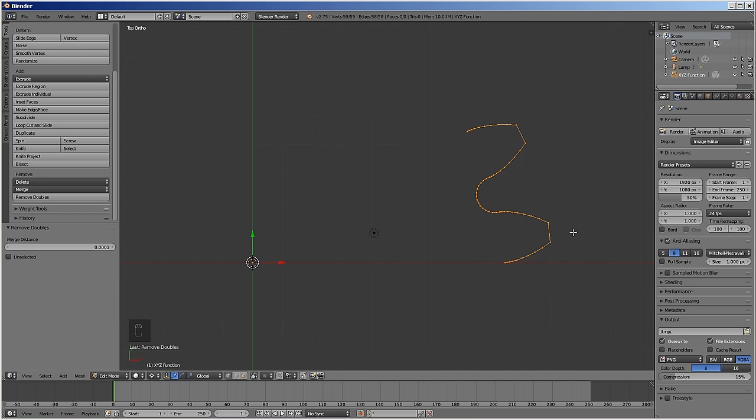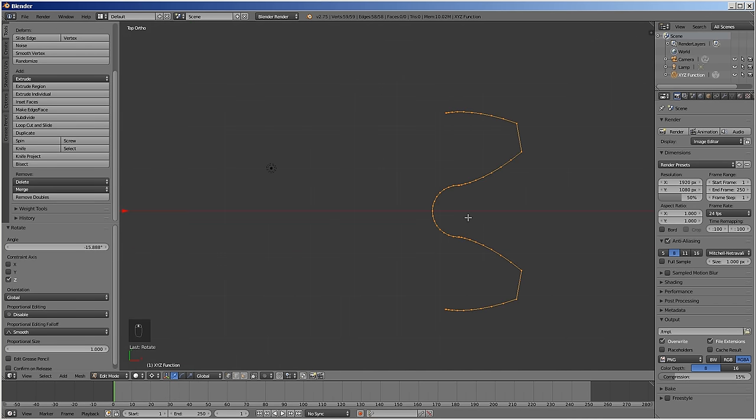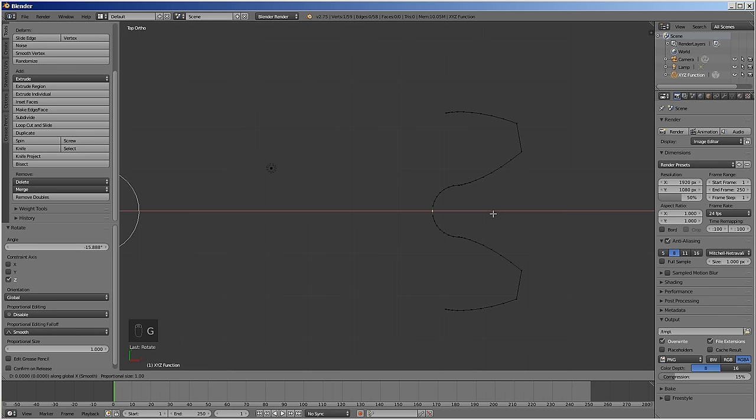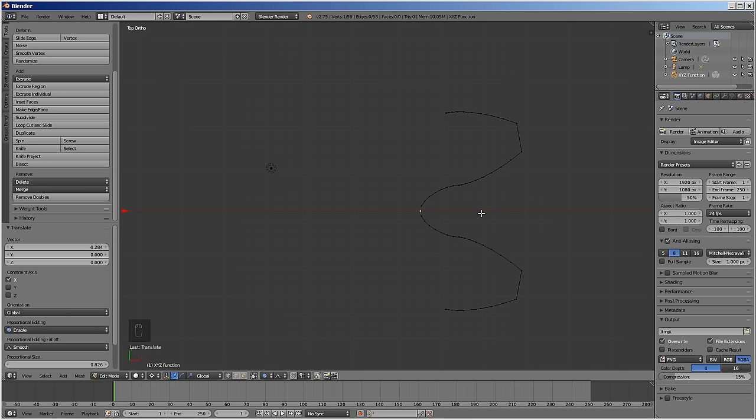The next step is not always required and can be skipped. The semicircular line connecting two adjacent teeth is sometimes not deep enough and may interfere with the teeth of the other gear. To elongate it, rotate the geometry so that it straddles the x-axis by pressing R. Switch to proportional editing by pressing O. Then select the center vertex and drag it slightly to the left by pressing G and X. Use the mouse wheel to adjust the size of the affected area to make sure that only the vertices on the semicircle are affected but not the vertices forming the teeth themselves. Then press O to exit proportional editing.